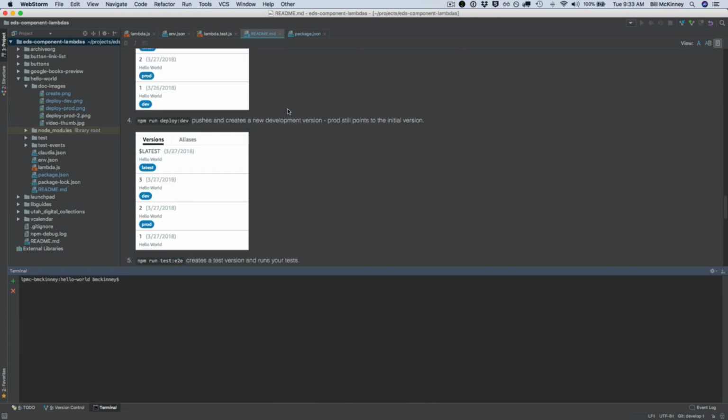And looking above, you can see here again that we have a new version of 3 with the alias or label pointing to that, and it's now one version ahead of the production version. So you would be working on your development version over here. You would still have your deployed production version here at version number 2.